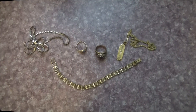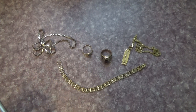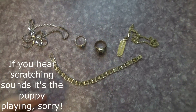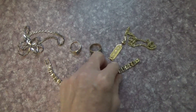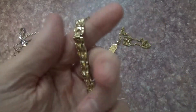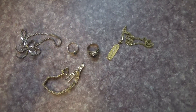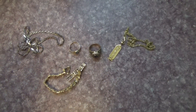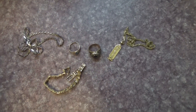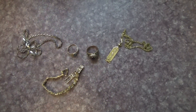I wanted to give you kind of an after. There wasn't a whole lot of dirty to see beforehand, but I can see a difference in person more than you probably can on camera. Down in the crevices, especially the backside of this gold nugget bracelet, it definitely made a nice difference. I can save you a lot of time — warm water and soap added makes a world of difference and will give you a much, much better end result. I highly suggest you do that.